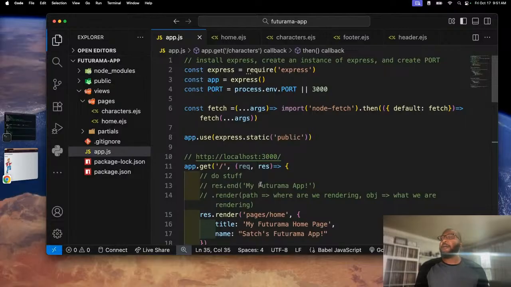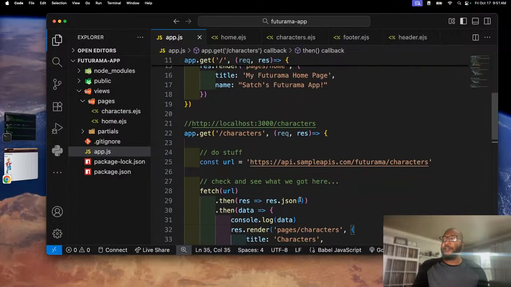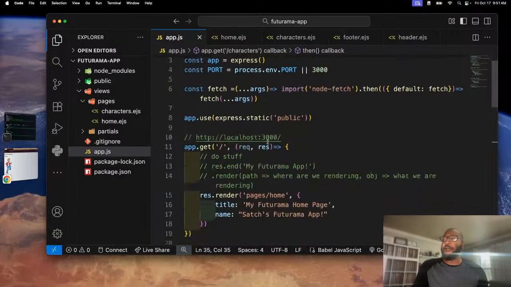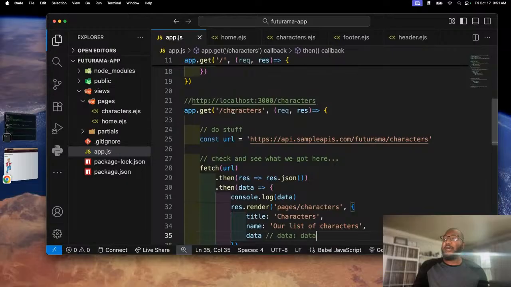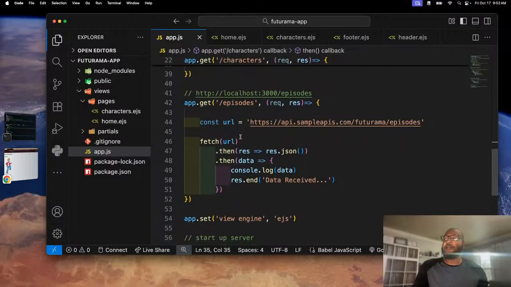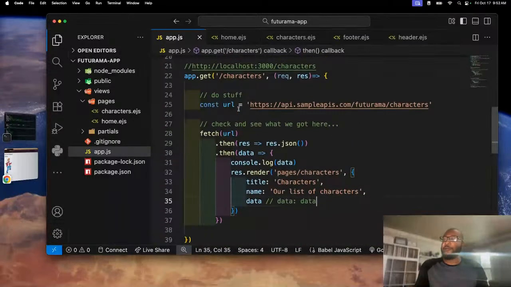Let's do that. What we're going to do to start off is create a file, and before we create the file, we're going to create a folder. Okay. We're going to call this folder routes. This folder is going to handle all of the routes that we have. Because so far, as you see, we have our home route, our characters route, and our episodes route. When I speak of routes or URLs, this is what I'm referring to. This path, we're routing to slash episodes, or we're routing to characters.